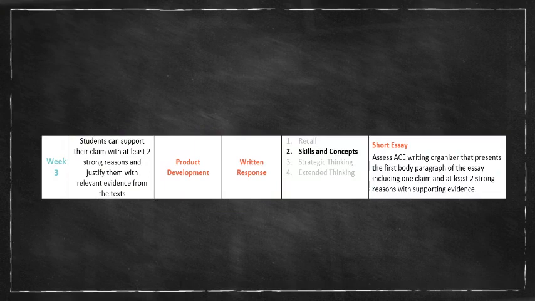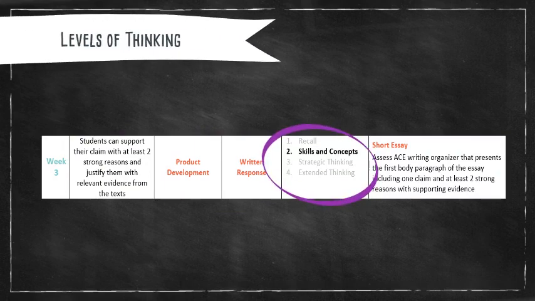I also need to think about the depth and complexity. For this, I believe this task is between a level 2 and a level 3 because the students are being asked to summarize basic information but also asked to justify their opinion. So in my professional judgment, I selected a complexity level of 2.